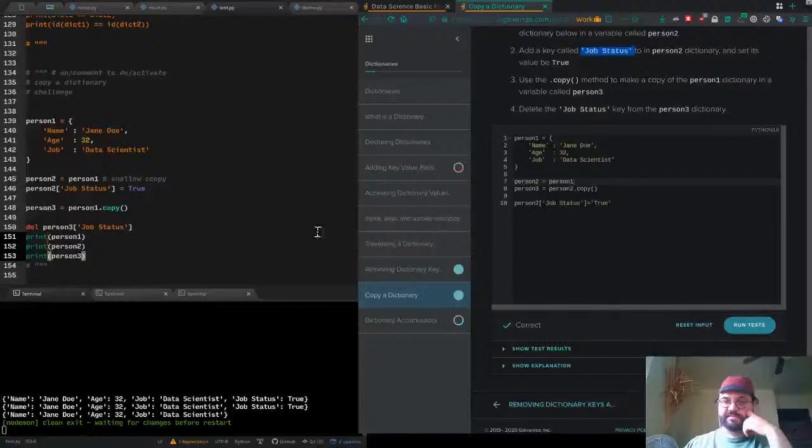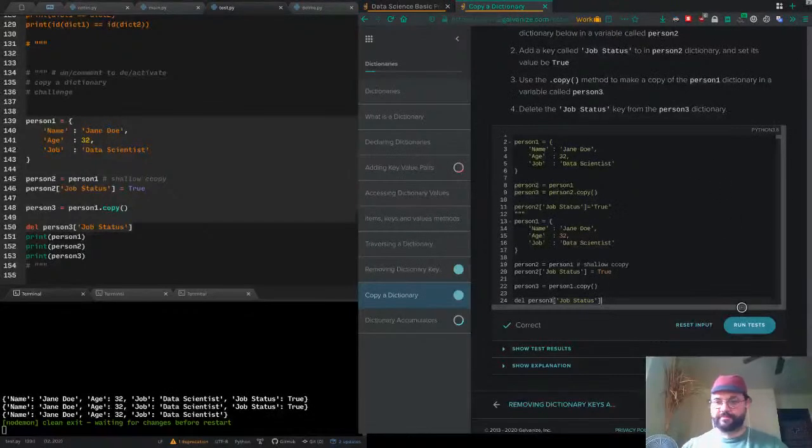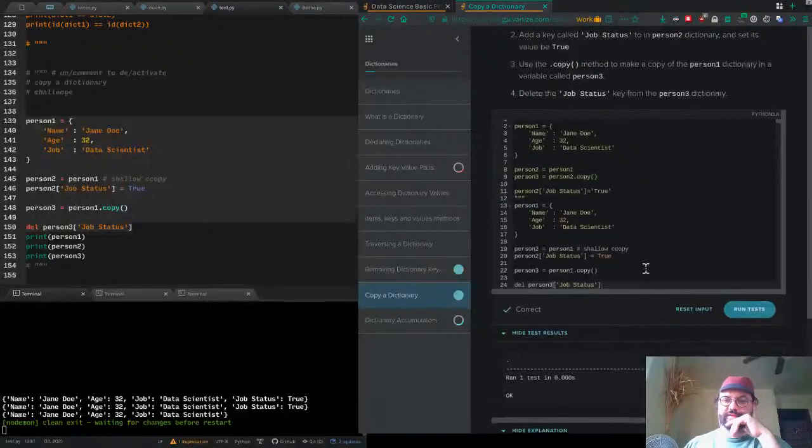So let's see what we get. And you can see I actually had slightly different code here. Cool. So that works.